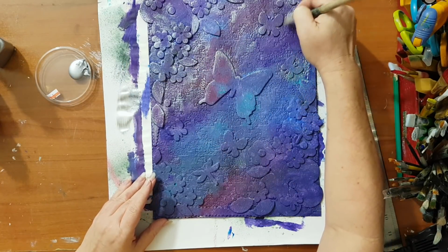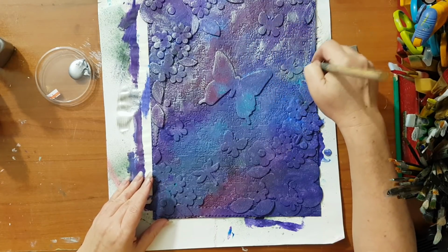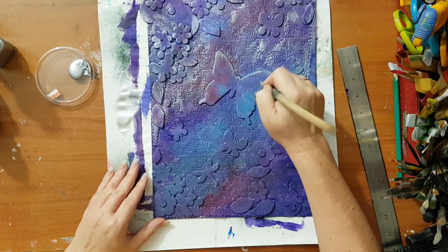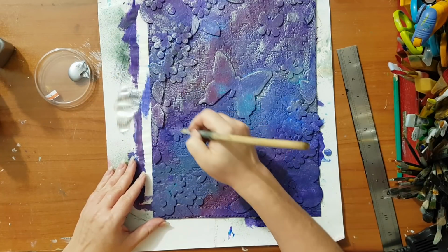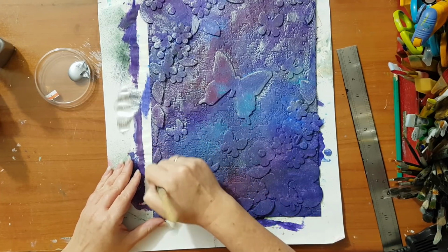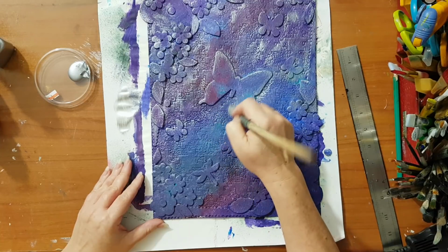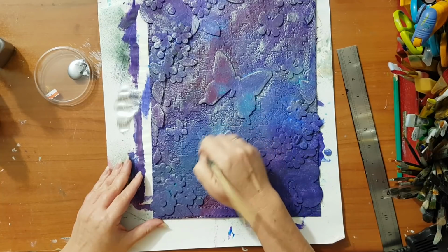The light isn't great. It's already evening here, and I only have artificial light right now, so it's kind of tricky seeing all the places that I've put the silver. Generally, I prefer to do things like that in the daylight, but it doesn't always work like that. Sometimes you just got to do what you've got to do, no matter the hour of the day.